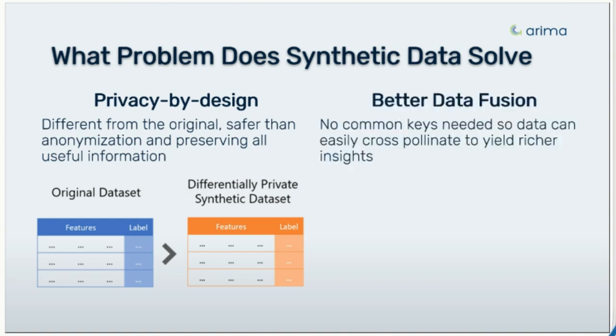And synthetic data is also a good way to create data fusions. Sometimes you have multiple data sets, and there isn't necessarily a way for you to join them together. There isn't a very good way for you to match. There is no name, no email, none of that, nothing for you to be able to match. So a better way is to actually just train models on that.